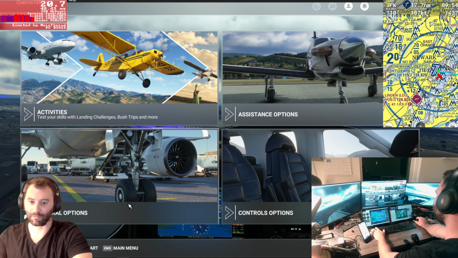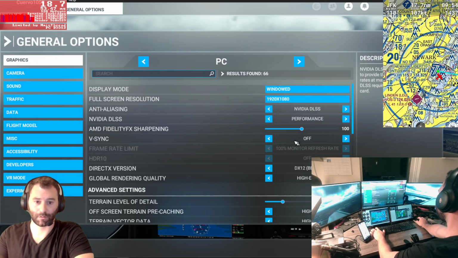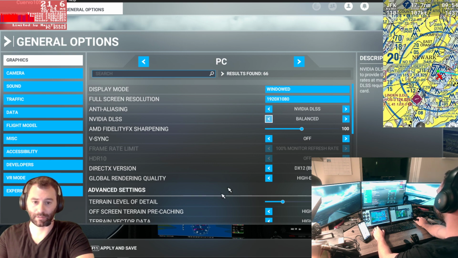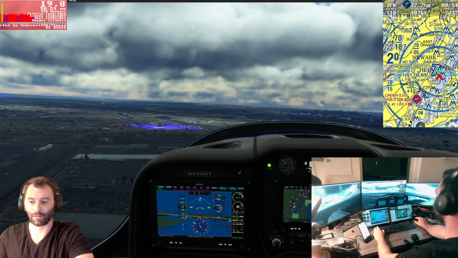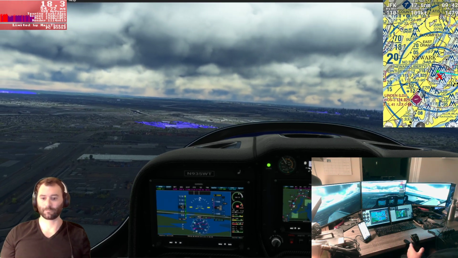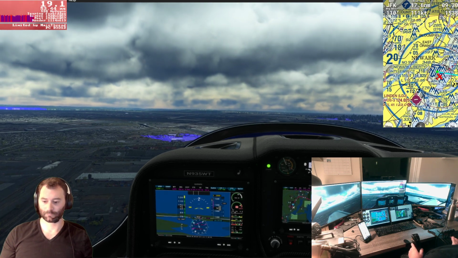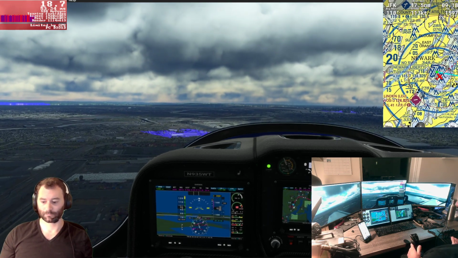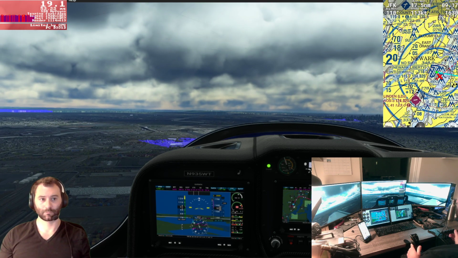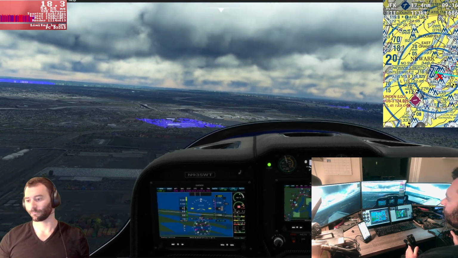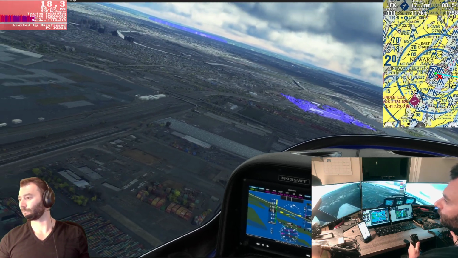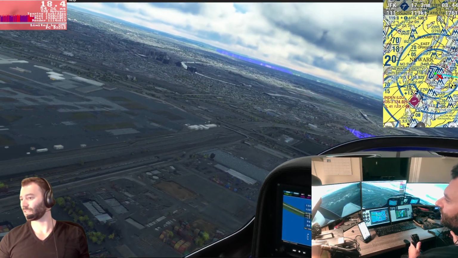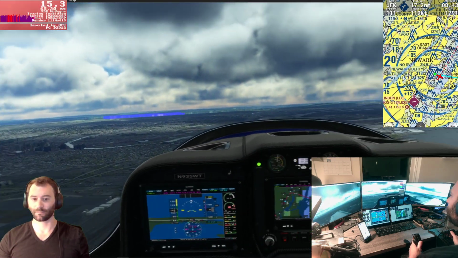So let's switch it back now. Let's do balanced. Still looks like garbage, the image.